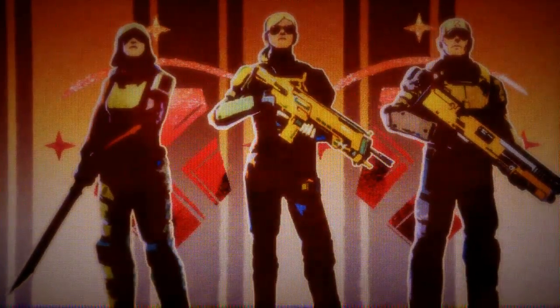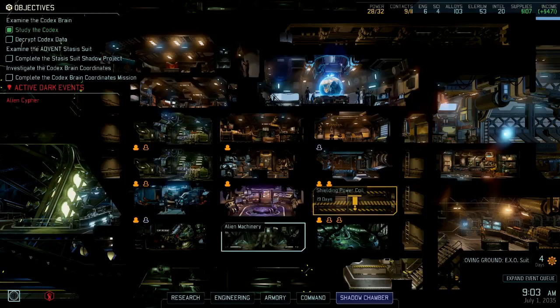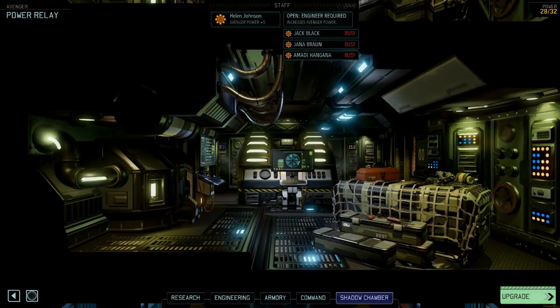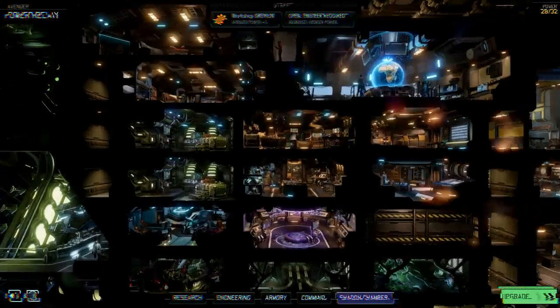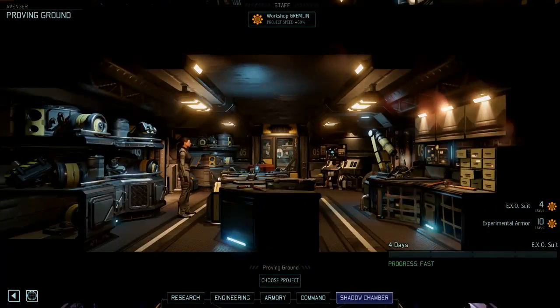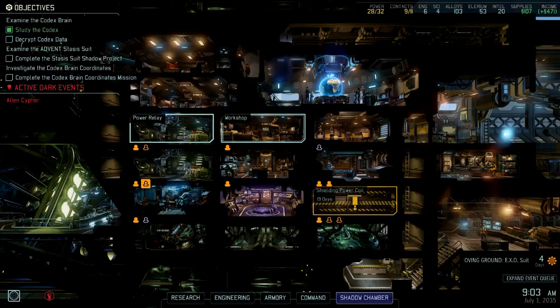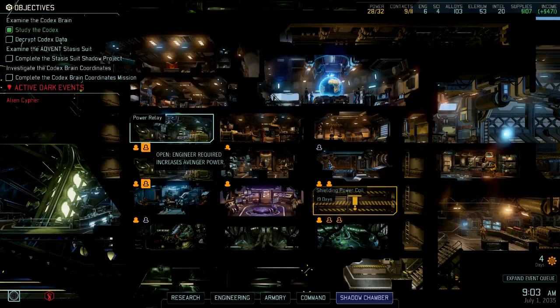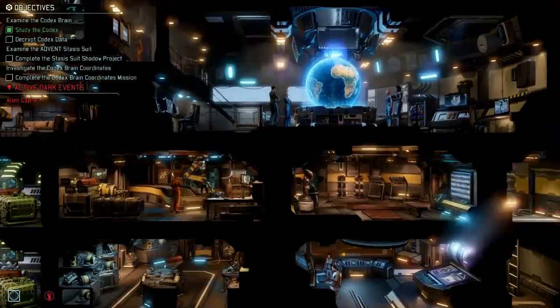Just going to wait for the loading screen to finish its biz. Alright, here we go. Proving Grounds, Exosuit, Shadow Chamber. They're cleaning up the shielding power coil. I can staff more engineers here to increase the amount of power that these give us. Hang on a minute. No, because if I upgrade the workshop I can staff more gremlins, but I need more people to go there to do that, so I can't just put a gremlin in the power relay just as it is. Right, okay, let's head over to the bridge in that case.